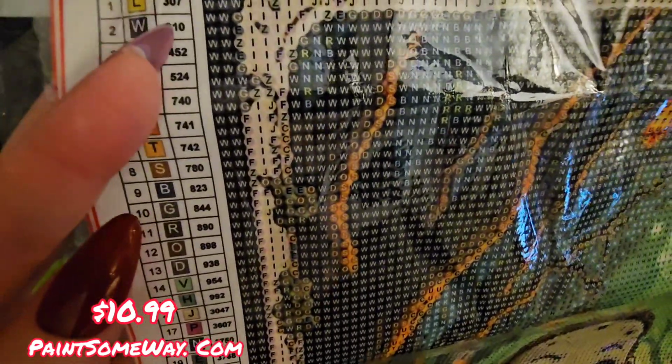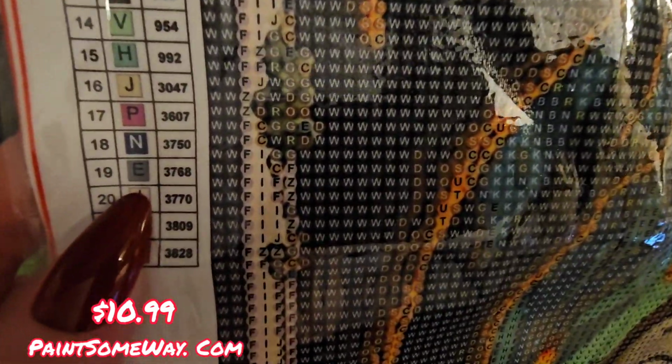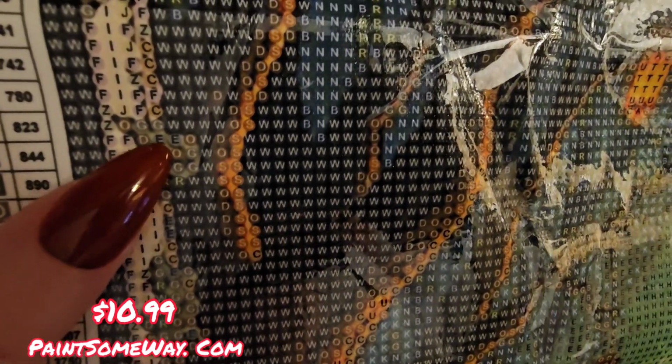Looking at the legend, it is in DMC order. Looks like all letters, not in alphabetical order. Everything looks pretty good on here with the exception of this one, this E down here, number 19E. It's a dark on dark. So we're going to look for that on the canvas while we're seeing, are we clear? I do see a clear canvas, which is good. And I do see the E is right there.